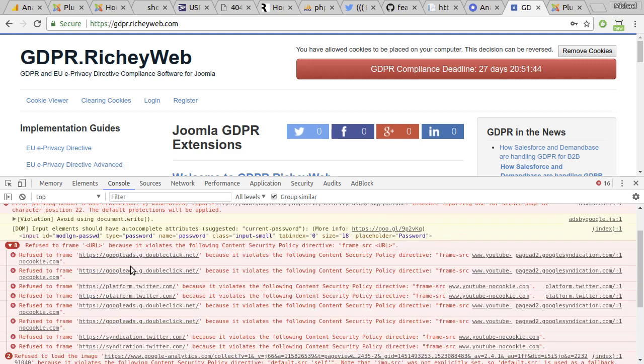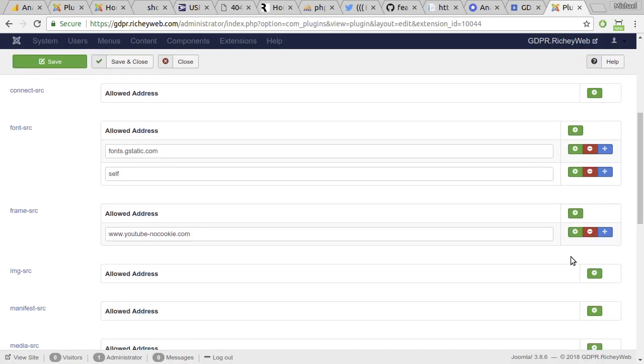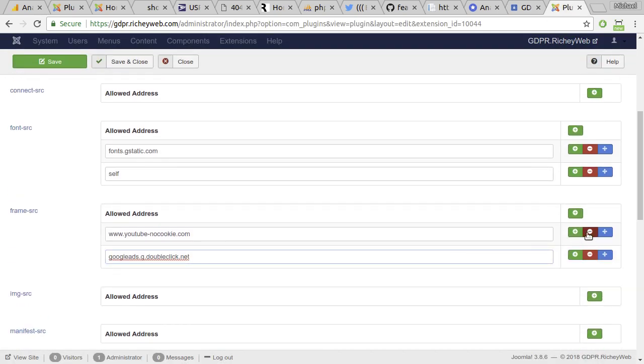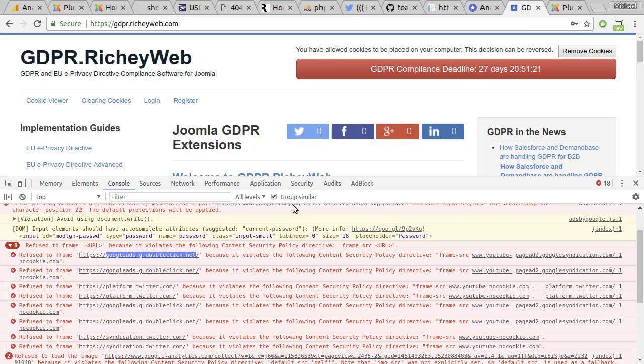Oops, I don't want to do that. Google APIs.g.doubleclick.net. That is a frame. Just for the heck of it, let's add self into frame. Because why not? We can load our own stuff into frames.